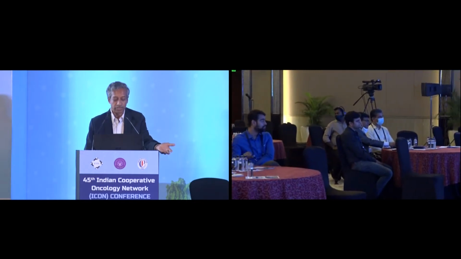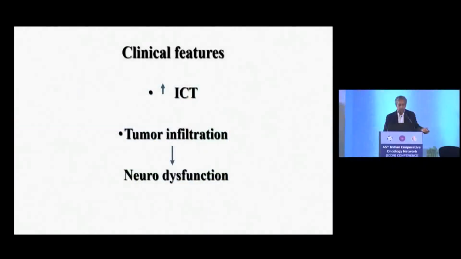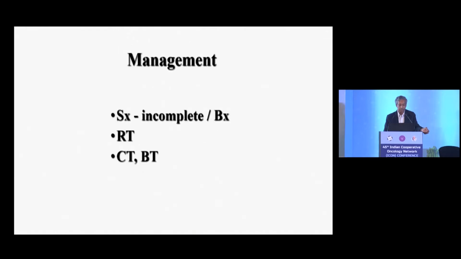So the clinical features, as we know, for this patient are because of the raised intracranial tension and the tumor infiltration producing the neurological dysfunction. So management, like you said, surgery, either an incomplete or a complete excision or just a biopsy sometimes, radiotherapy, chemotherapy and biotherapy. So B and C, would you differ on any of these lines? No, sir. Okay.